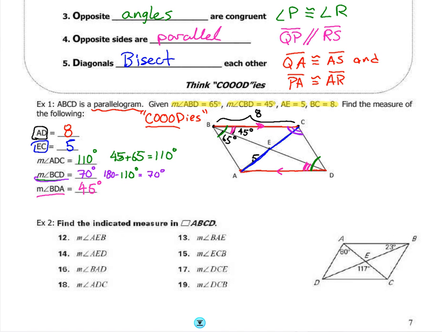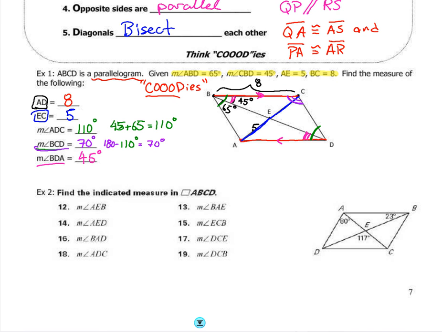Now go ahead and pause the video at this time and try example number 2. Take your time, work with a partner if you need to, or check out the previous example, and see if you can find the given angle measures inside this figure. When you're done trying the problems, go ahead and check them with the answer keys that I put up right here.